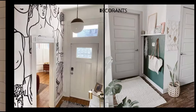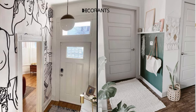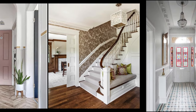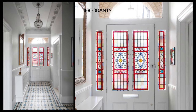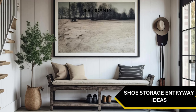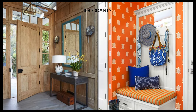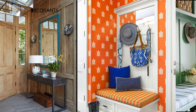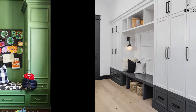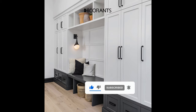What are some space-saving solutions for a narrow entryway? In a narrow entryway, optimizing space is key. Choose narrow or slimline furniture pieces, such as a console table or bench, to avoid overcrowding the space. Install wall-mounted shelves or hooks to keep the floor area free, allowing for storage without sacrificing walking space. Consider foldable or collapsible furniture items that can be expanded when needed and tucked away when not in use. Integrate mirrors into the decor to create the illusion of more space, through mirrored furniture, wall mirrors, or mirrored accents.